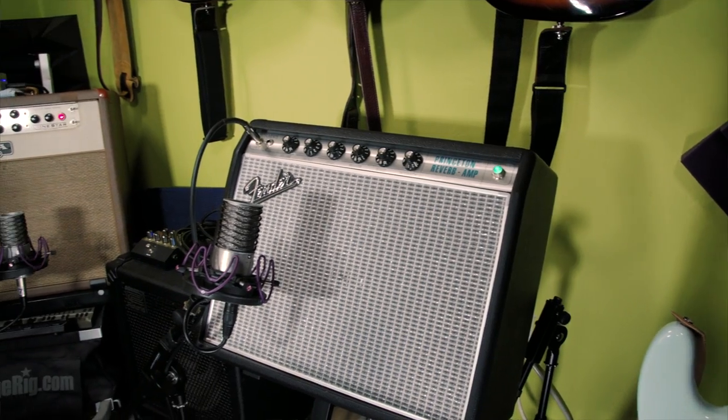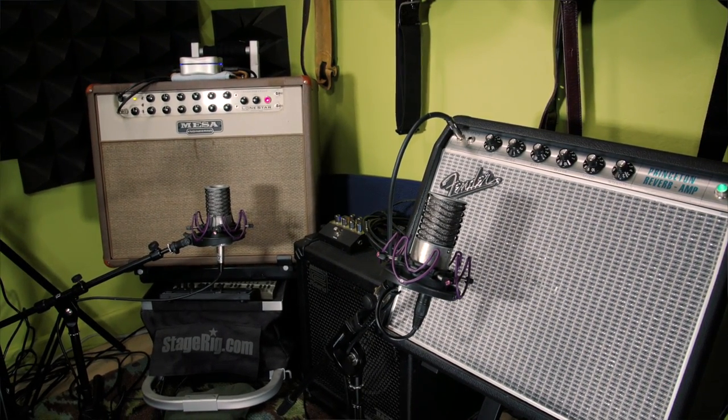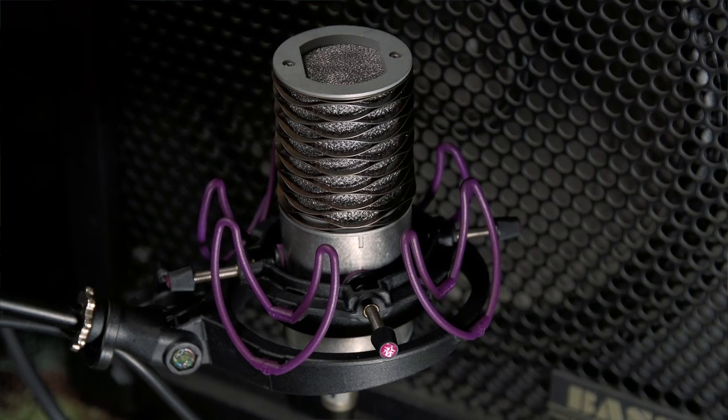I used the microphone on every instrument except for the drums. I used two mics on stereo guitar cabs and I really got a great sound. The Origin even sounded great on my bass cab, although normally I would probably just record the bass direct. I think the Origin really excels on acoustic guitar and vocal duties, and I think on my particular voice it sounded great. I'm really happy with the results that I got in my recording. I think this waveform mesh head actually adds to the openness that I was hearing with the microphone, so I really appreciated that.